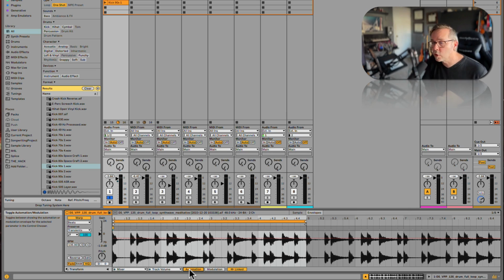Now, envelopes in this setting kind of means repeating automation, like automation that comes back around over and over and over, which is what our automation will do here because it's looping. You'll see the term envelopes used a lot more in synthesis. So when we get into the heavier synthesis stuff, which we will be doing soon, that term will make more sense. For now, let's just think of it as a looping automation.